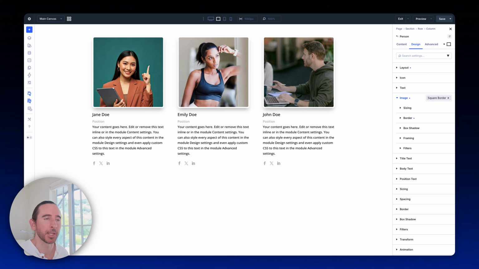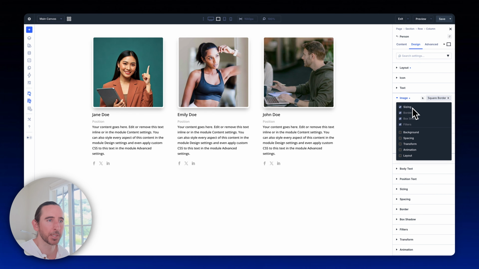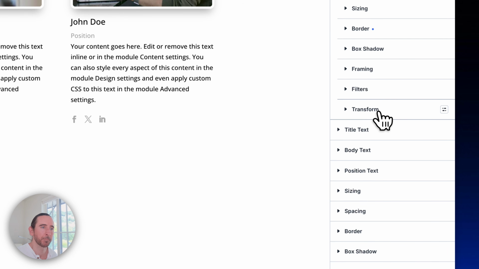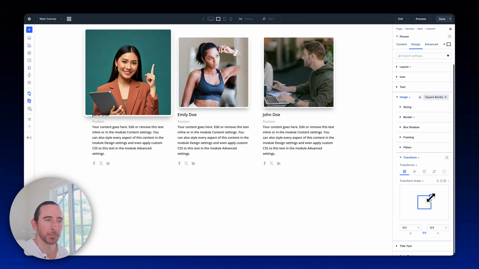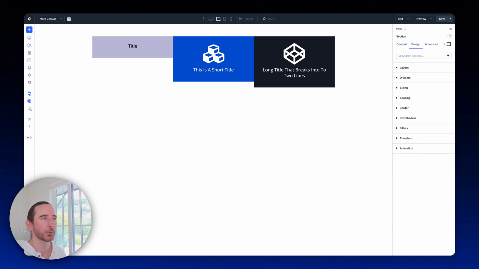Additionally, I am enabling composable settings for all image option groups, which means you can enable any of Divi's design options in addition to these ones that are enabled by default. For example, if I wanted to enable transforms for this module, I could turn it on and then transform the image. So you really do have complete control now over the style of your images, and you can turn those styles into presets.